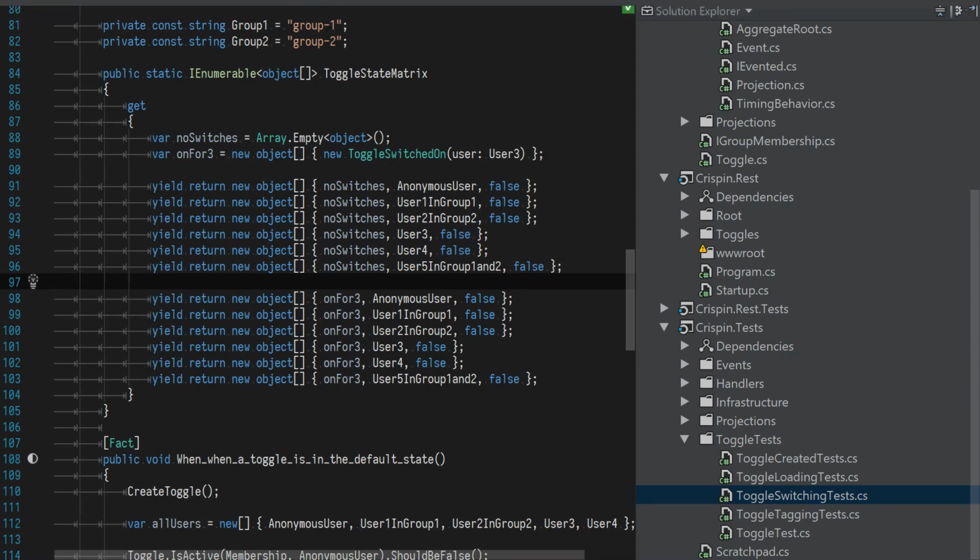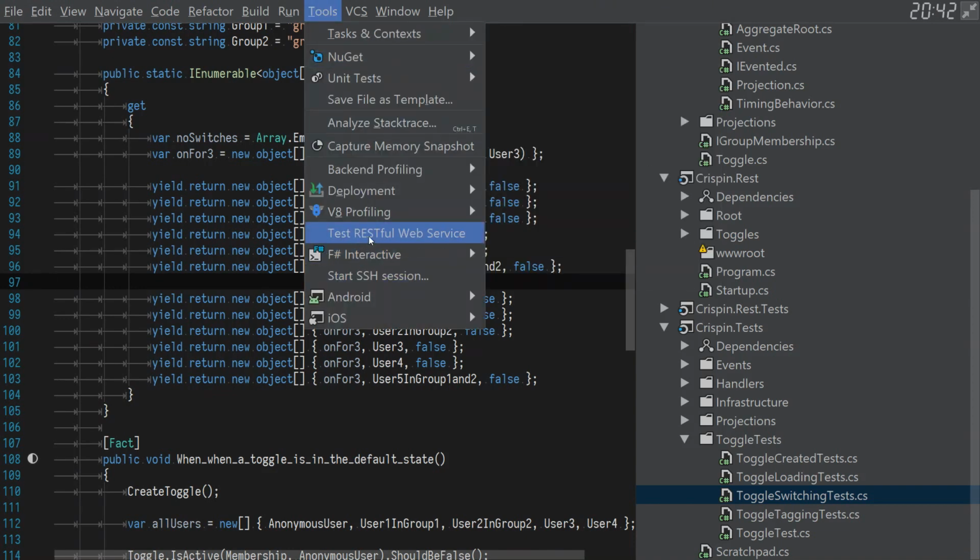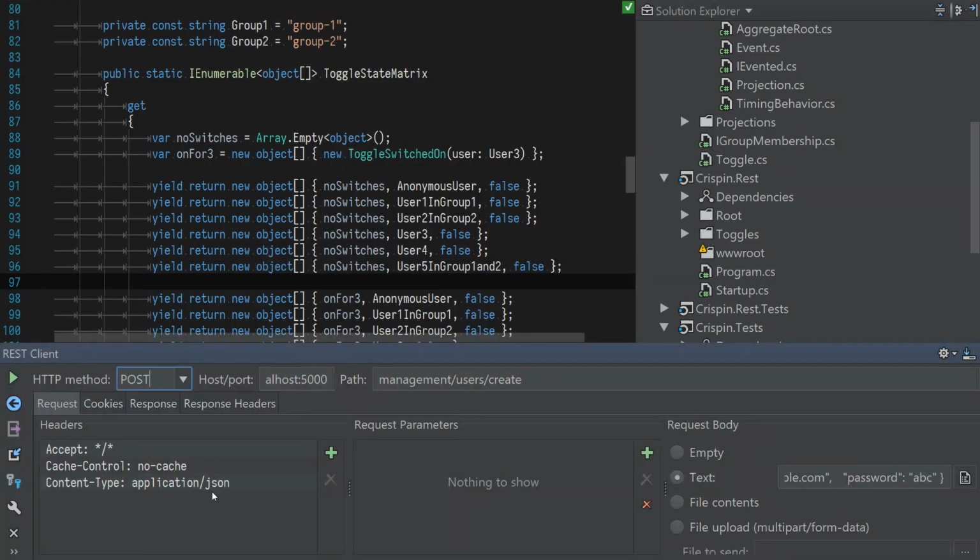It's got a lot of nice tools built into it, like this REST tester. Don't get me wrong, Visual Studio is a great IDE. It is miles ahead of Eclipse, for instance. But yeah, I just prefer Rider. Maybe it's the inner rebel in me, and it's a really minor way of rebelling.